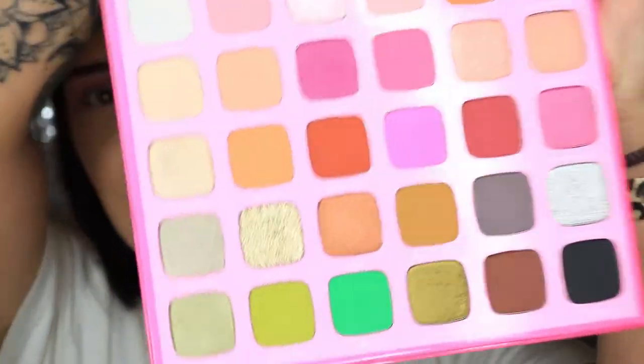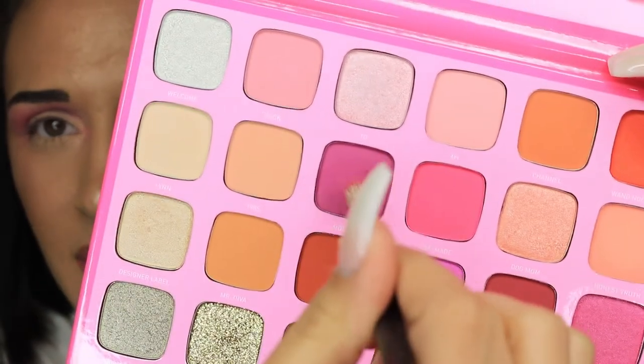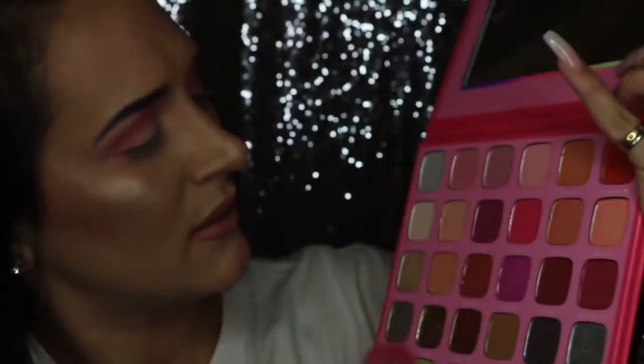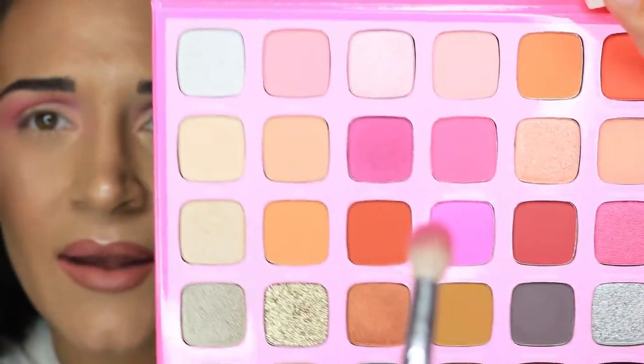I'm going to show you this fallout before I go on, just so that if anybody's bothered by fallout, you at least get the idea. I'm going to dip into this shade. I'm just tapping it a few times. I don't know if you guys can see it, but it fell into the other eyeshadows. I don't know if you can see it on camera, but anyways, it's not terrible. I don't care about fallout. Fallout does not bother me because, like I said, as long as it performs well, I don't mind.